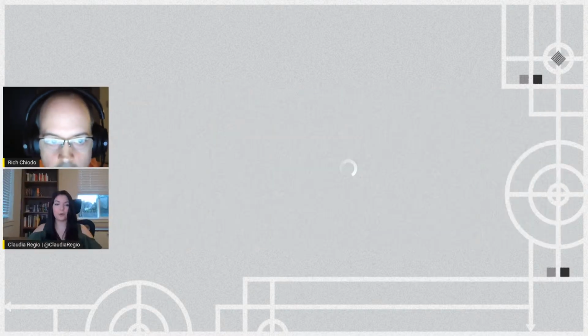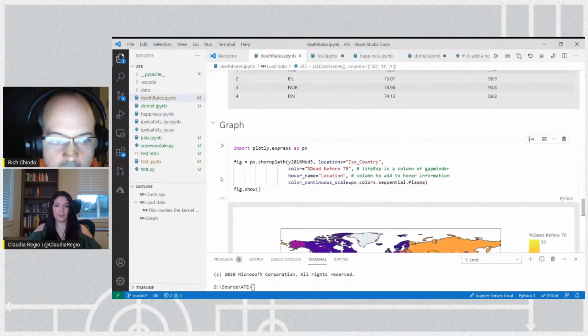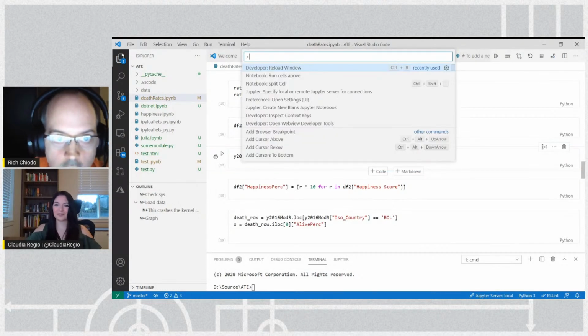To answer the second half of that question, we are looking to have support for multi-cell selection in the future. So you should be able to basically do it both ways. Your question was, do I want to gather to a new notebook and then export, or can I select multiple cells and then export? Once we have support for multi-cell selection, there's no reason you shouldn't be able to export. I like when people look into the future. They know what's coming.